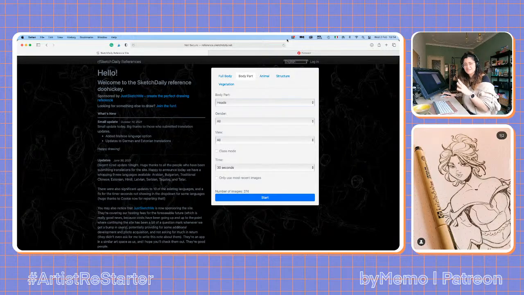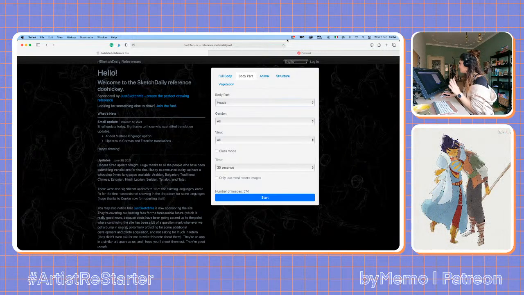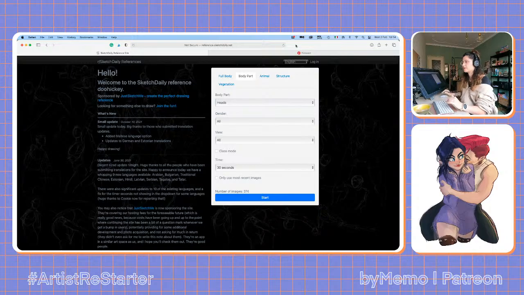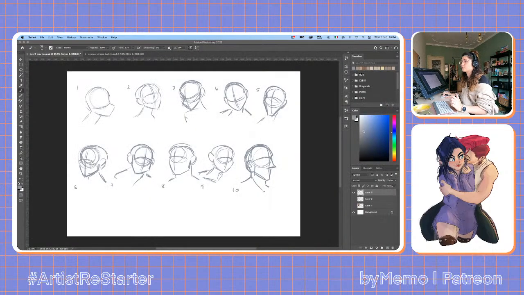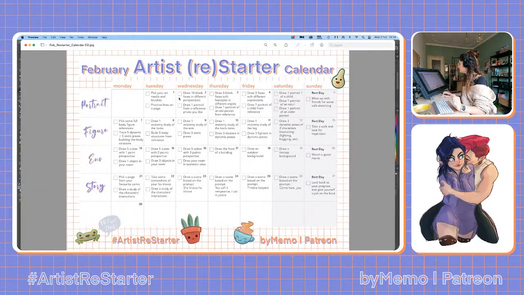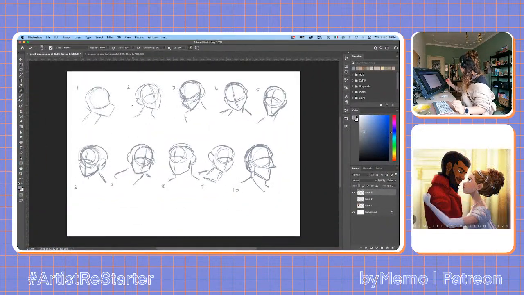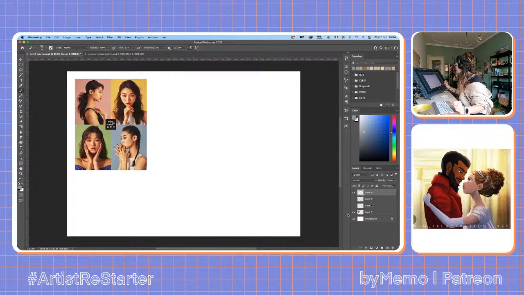I mean, at the start it's gonna sound terrible and it's gonna feel like you're not gonna be able to do this, but I promise you, it's better if you try. Even if you can't actually draw the whole thing, just try and keep it quick. Otherwise, you'll never improve your speed, basically. So, okay, that's exercise 1 done. Draw 10 blank faces in different perspective. And now I'm going to go with exercise 2.